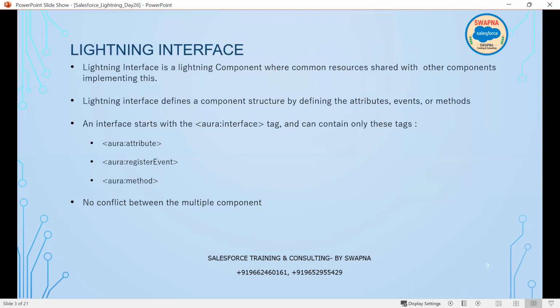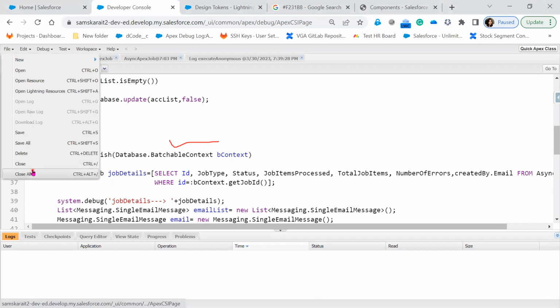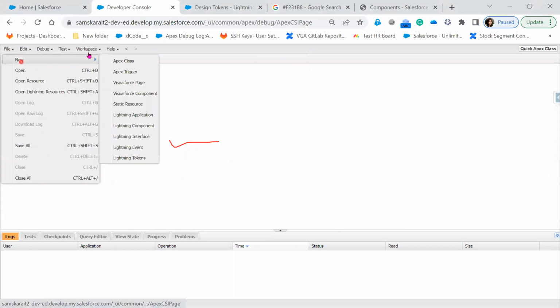Okay, so let's see the first one, which is called aura attribute. We'll see how to create an aura attribute. So what I'll do is create a file: close all, file, new. I'm creating the Lightning interface. We know Lightning component, Lightning application, Lightning event.